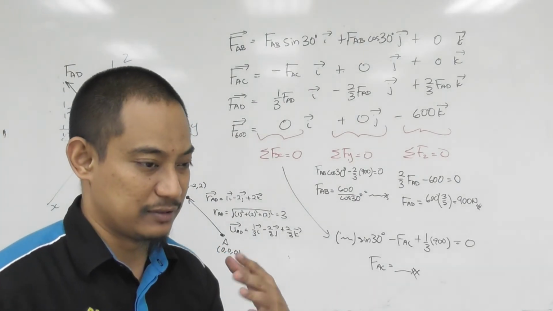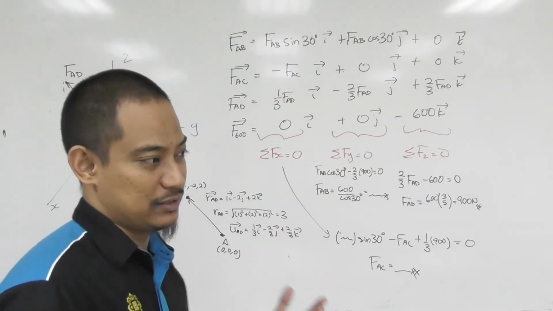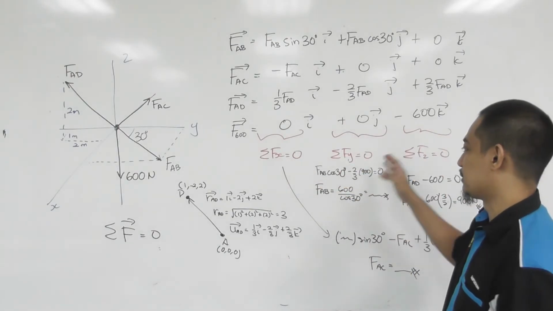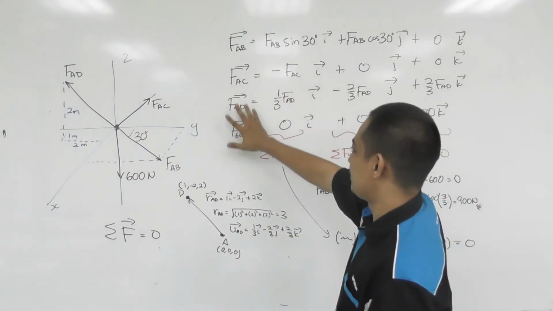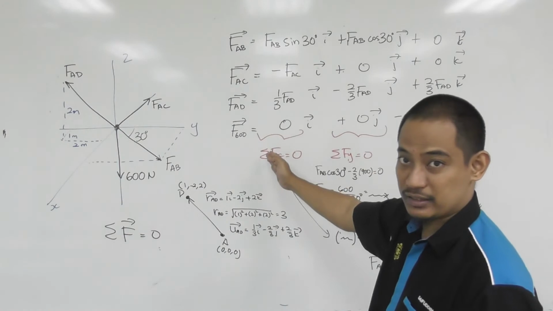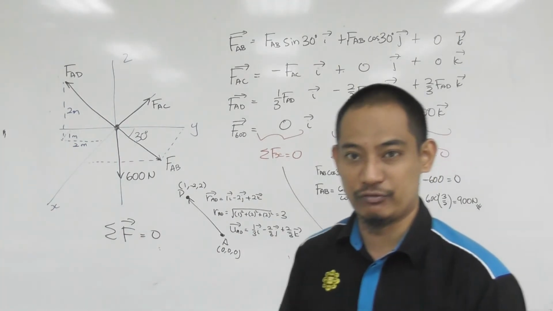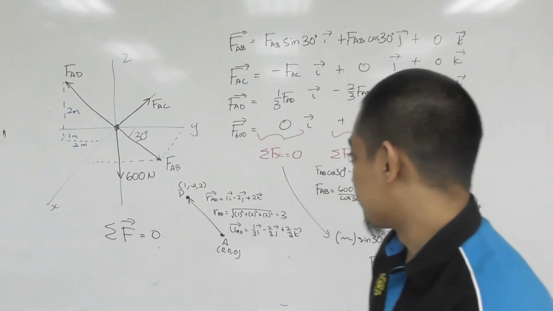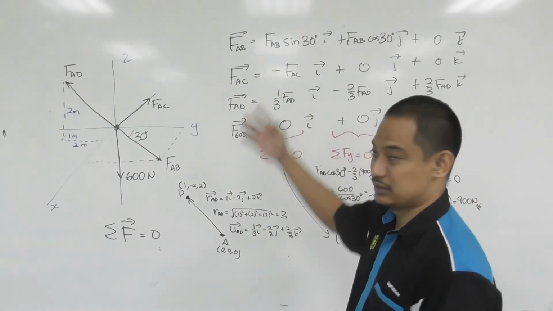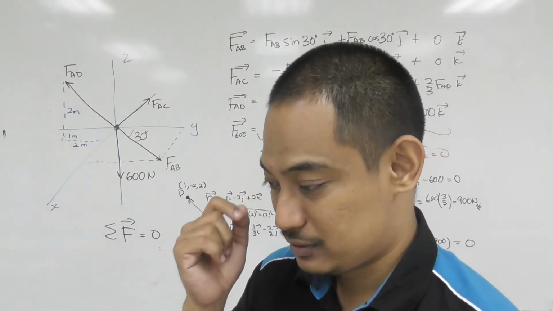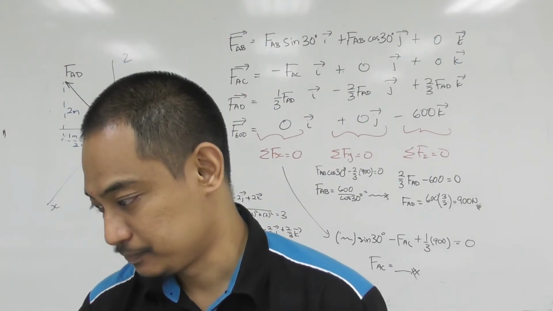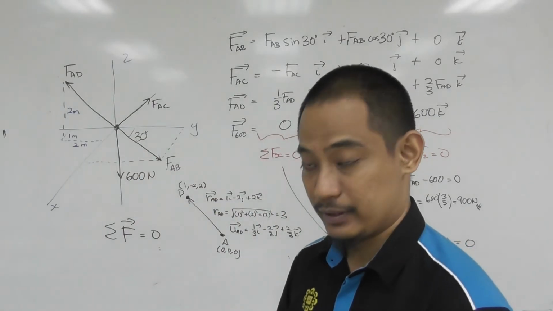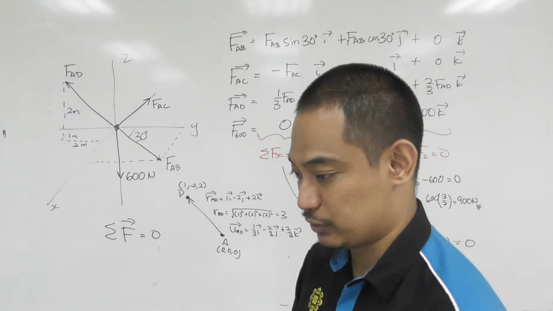Basically, the concept is not difficult. It's just summation of forces equal to 0. And in 3D, summation of Fx equal to 0, summation of Fy equal to 0, summation of Fz equal to 0. As long as you can express every force in Cartesian form, you can add all the x, y, and z components. If you do everything in a formatted way like that, it will be straightforward, and the examiner can also follow. So again, how to get all of this? This is from chapter 2. Make sure you have done chapter 2 successfully and you understand everything. Just see the slide for all the actual values.